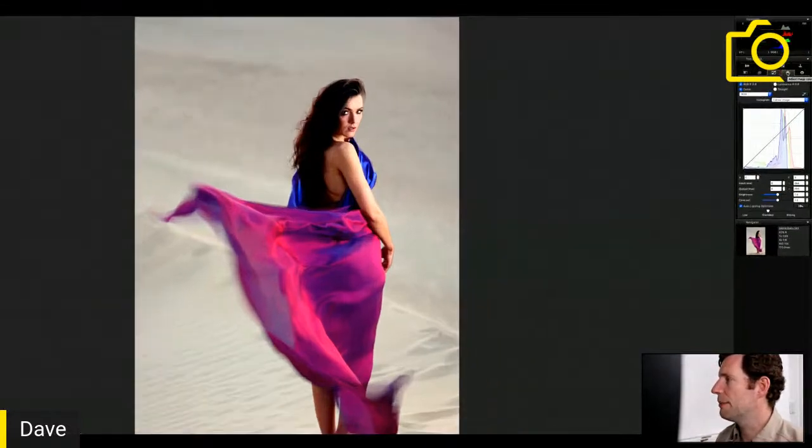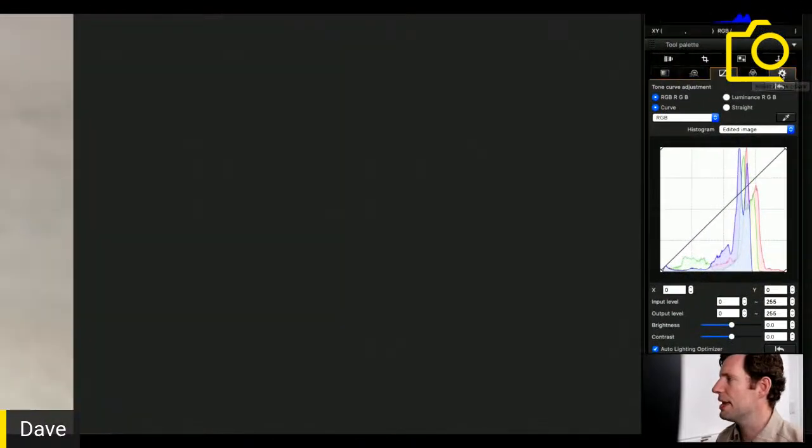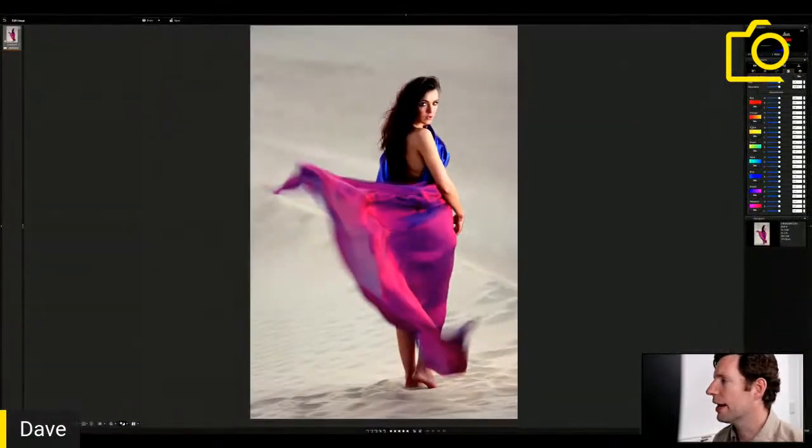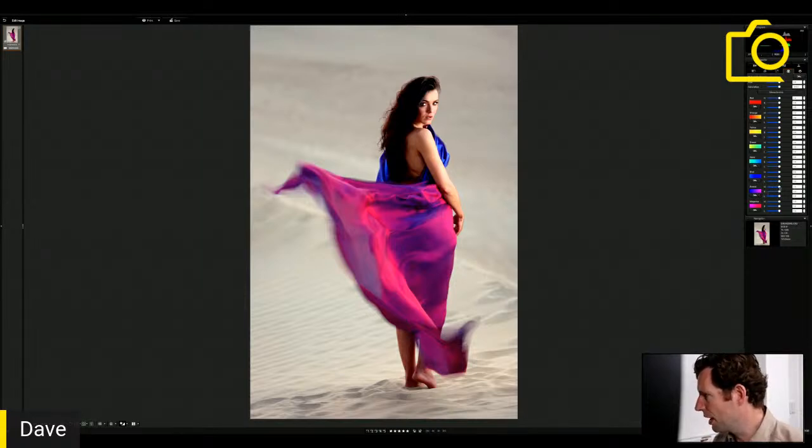We've also got image colors. So I said that DPP is predominantly a global editor. You'll notice that we've got color swatches, and we can adjust colors independently a little bit. So I can pick a color, maybe let's say the purples here, and if I change the hue, we'll see what happens.